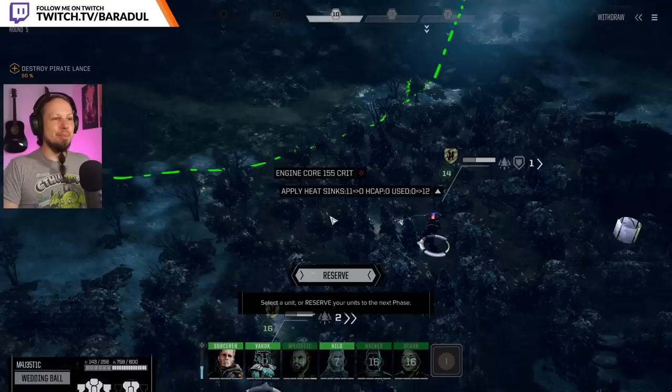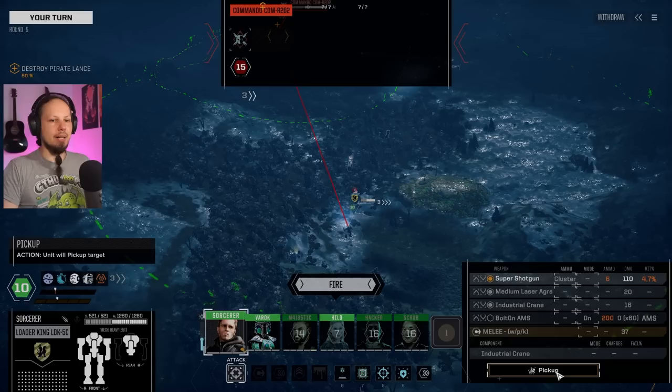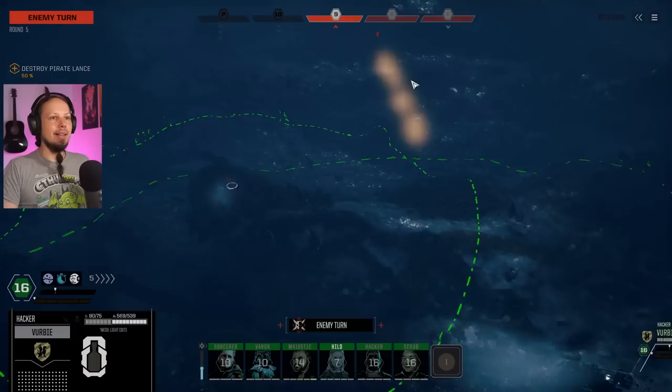Oops. All right. I am not going to shoot. What's that pick up here? Unit will pick up target. Oh, that's like when you have battle armor. Cool. What's up, boss? Hunchback. Let's get in this. On my way. 11%. Not worth shooting. But there's more. Yeah, there we go. We found him.